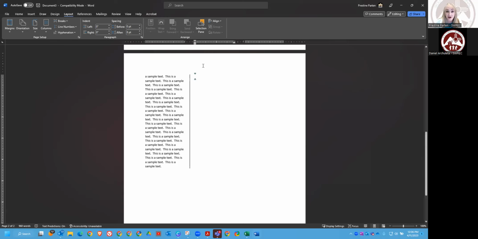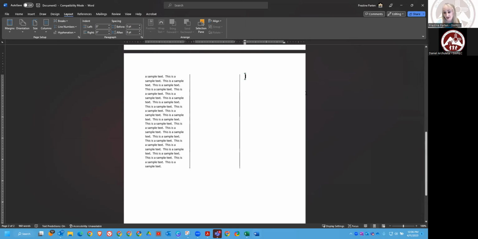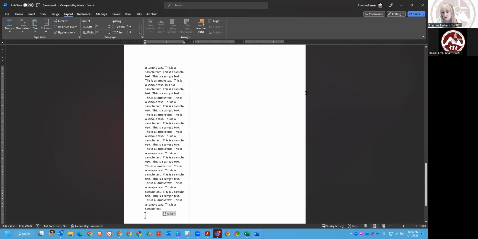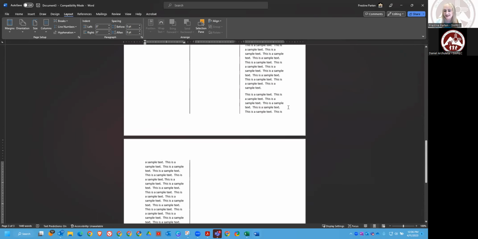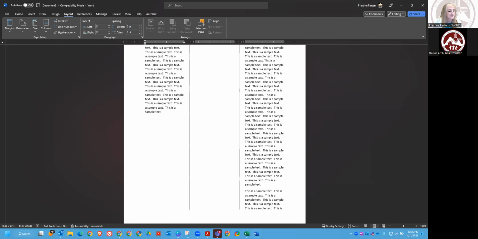And since I have 3 columns here, I could do it again and go into my 3rd column. And so that's one of the most frustrating things that a lot of people find that they don't like about columns, is they don't know how to move around in those columns. So now they can continue with their document and move on. So that's one of the frustrating things, is that people don't know how to move in and out of their columns when they are in a document. So a lot of people shy away from columns because of this.